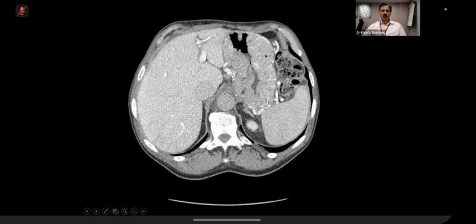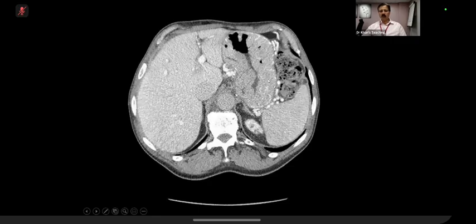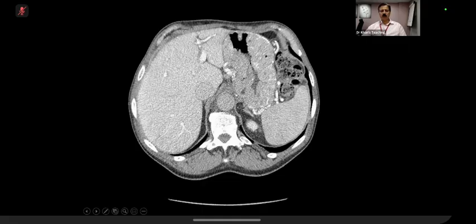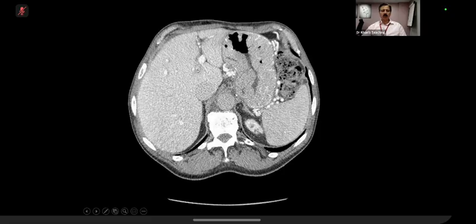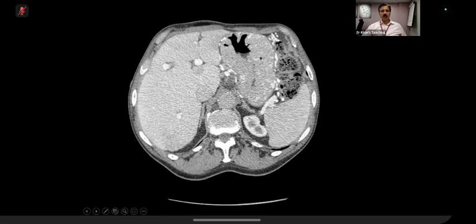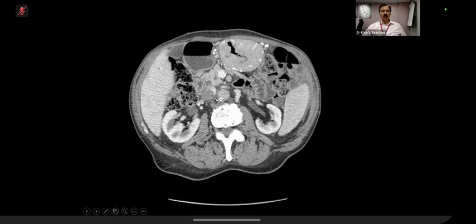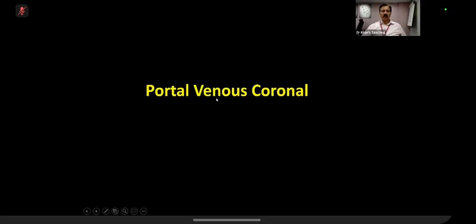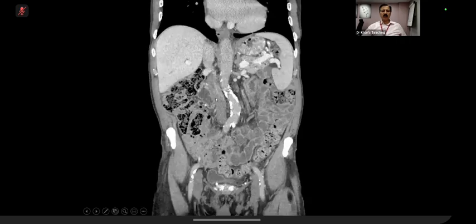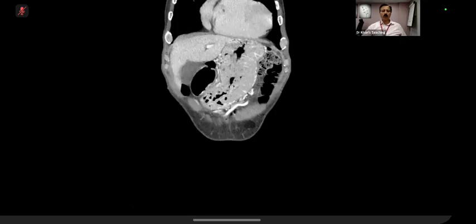And on portal venous phase, look at this, develop your eyes on this. You know, that brain gyriform type of appearance. And you remember that lesion which was enhancing, it has shown washout. Please remember that a lesion in the liver which shows arterial phase enhancement and washout means malignant. So this is a gastrinoma with hepatic metastasis and with Zollinger-Ellison because of the rugal fold thickness. So this is a very classical exam film.